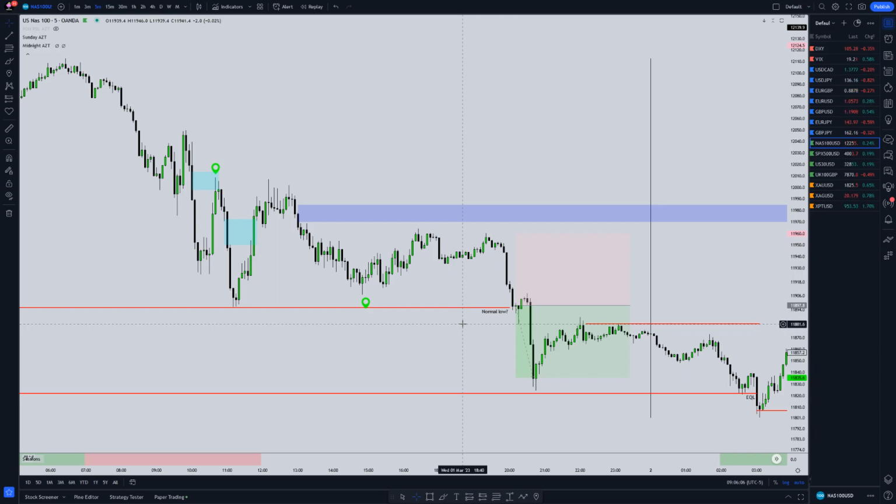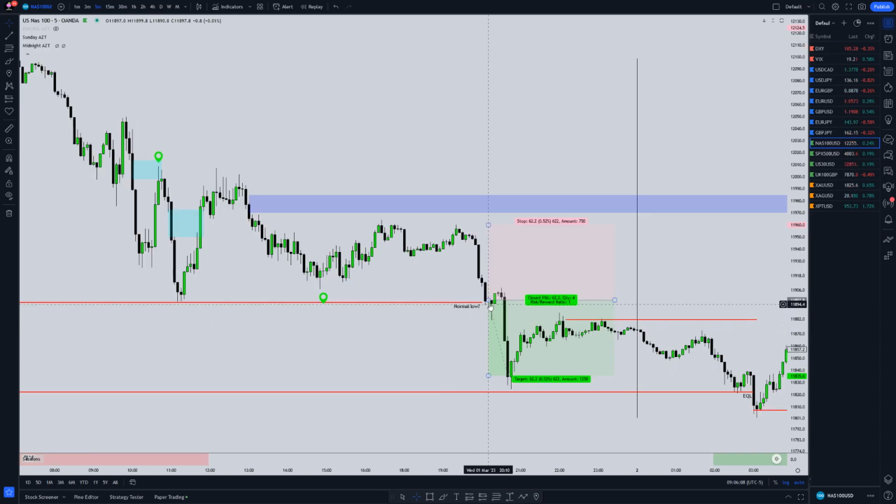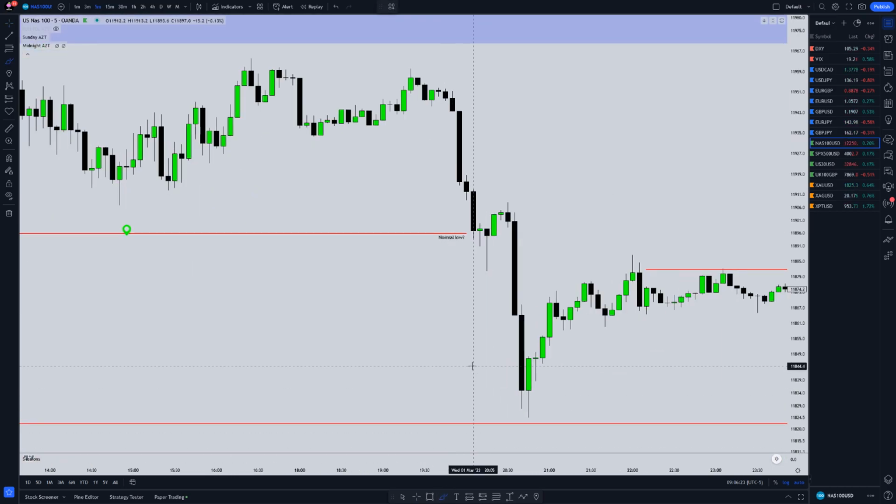Are you entering on a gap, an order block, a fib? There's nothing. It's just FOMO. You're FOMOing, right? You're just chasing price. So if you're desperate to enter, like you're just full on desperate to enter, at least do yourself the justice of waiting for some sort of retracement to some sort of logical area.